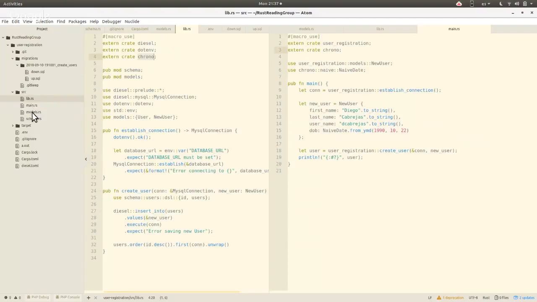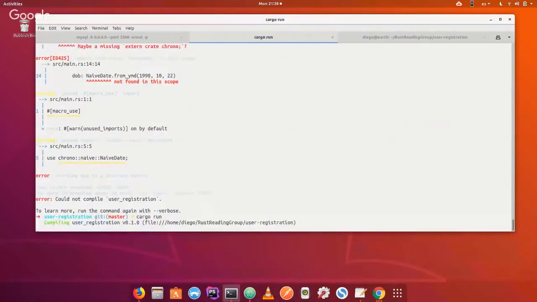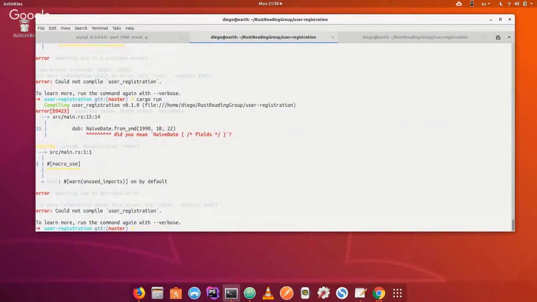Oh, so you mean you don't need this? Or what do you mean? No, I think you do. I just mean you don't need to extend crate here. I don't know the structure of your code, but the trait is about where traits get used. So if I'm using a trait here, I need that crate. I think so. Okay, for now, that's my understanding. Let's see, that should work. Do you mean naive date fields? Oh, so okay, I think I just don't need it.